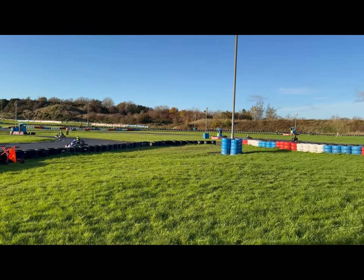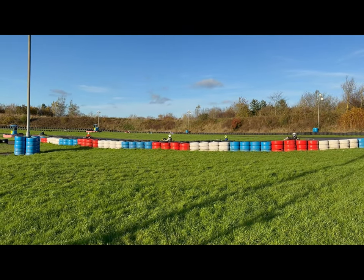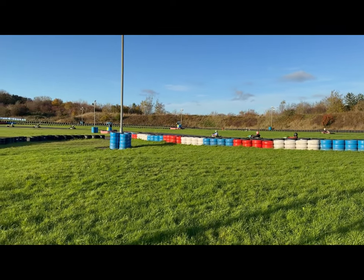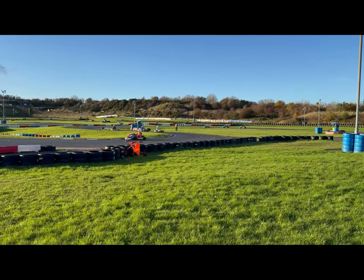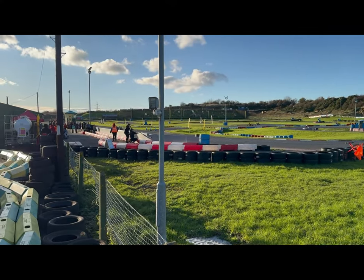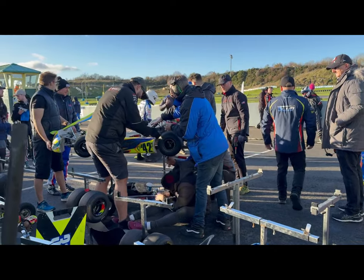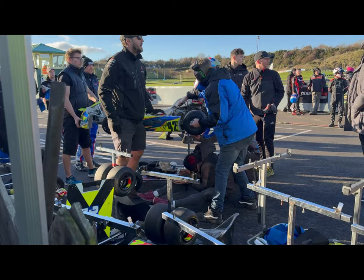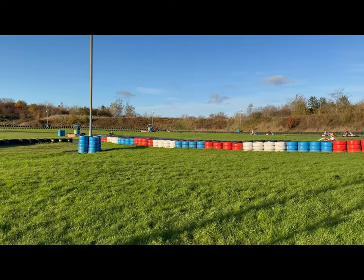Unfortunately that's dropped them out of contention for the race win on what was a really, really close battle with 113. But it was lovely to see 113 team leader Adam and Howard from the opposition working together to get the kart back out on track as quick as possible. There was also a bit of drama for number 10 X Racing with a steering column issue. So it's all just been a bit panicky.